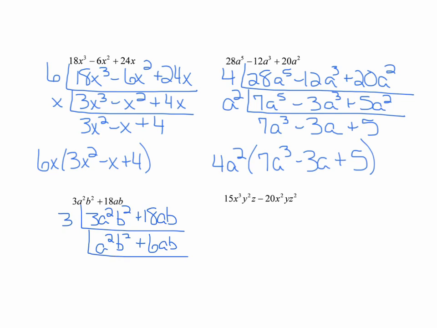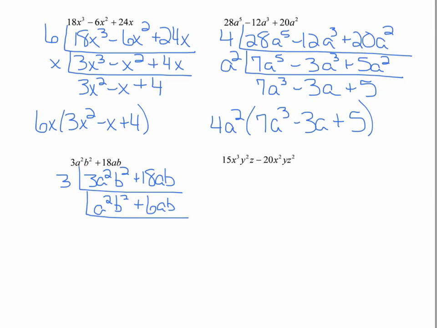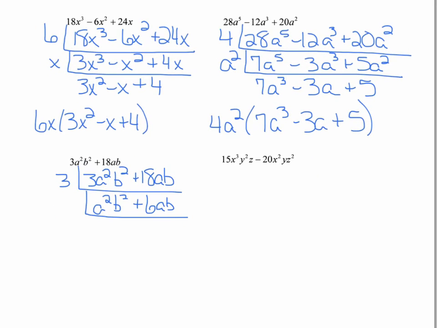Then let's look at my a's. I can take out what? What's my smallest exponent? A. Let me get back to my pen here. Now, a into a squared b squared, I'm left with an a. I haven't done anything with b squared yet. My 6 is stuck. These two a's, a into a, that cancels, and I'm left with 6b.